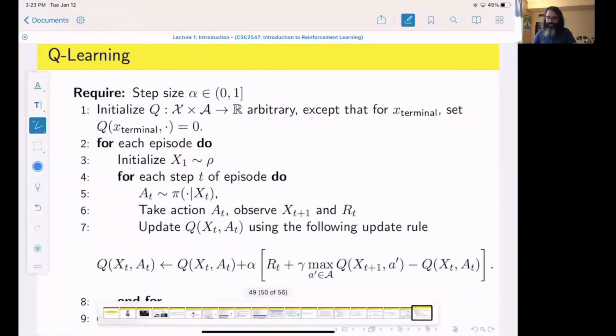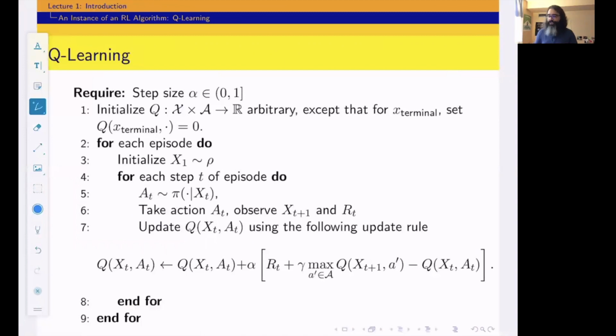So this is Q-learning in its generic form. We have a step size. For this to be meaningful, it works for finite state and action spaces. Here the assumption is that X times A is finite, for it to have nice convergence properties. So we have a step size alpha. You'll see how it works. We initialize the Q function. Since this is finite, we can store it in some kind of lookup table, and we can initialize it arbitrarily. Maybe initialize it to 0 or some other value.